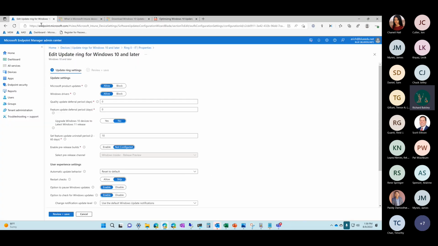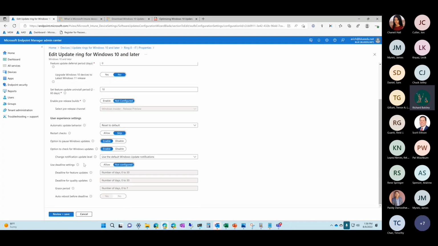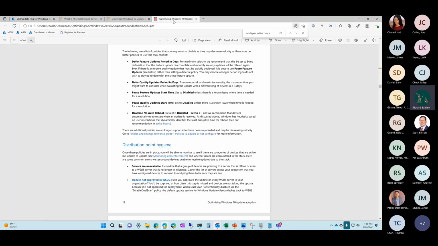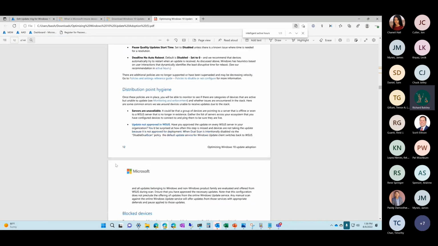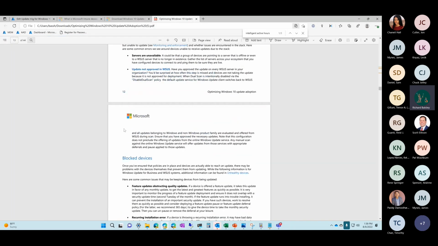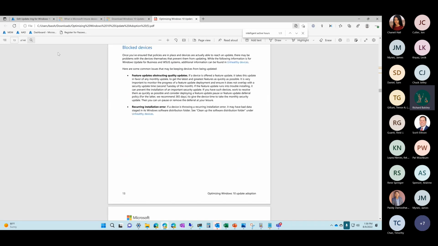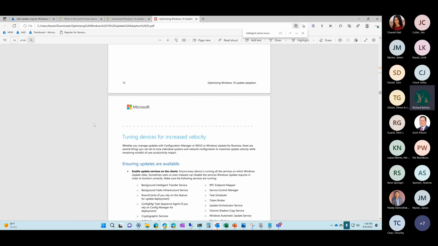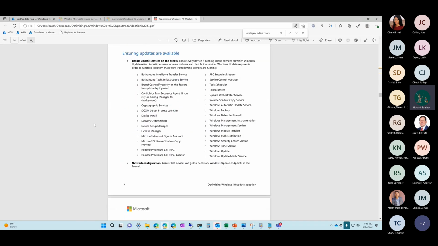Because what you mentioned about the rings is one thing, but then you also were talking about the power settings and how you had to change power settings as well for battery life and things like that. And that's not in your update rings. A lot of people miss that stuff, but we do call out power and some other things in here as well. So this guide's really good, but it's 44 pages long. It's like a book, so it's difficult for a lot of people to consume this or even be aware that it exists. It's actually hard to find.